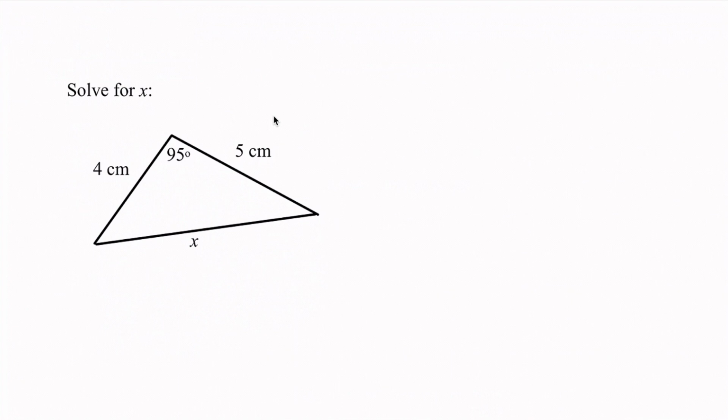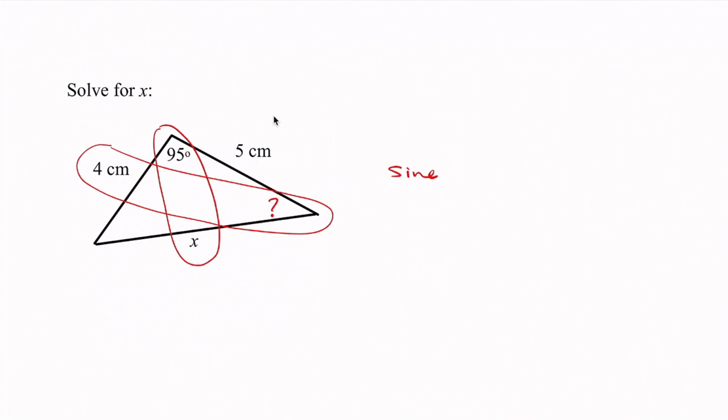So we have these two sides here, 4 and 5, and we've got the angle in between. I knew with the sine law, if I could get a matching pair like this, that would be good. Those two go together, and then I could try to find some other matching pair, say like those two, or if I didn't want to use that one, I could use this as a matching pair, but I don't know what this angle is here. And for me to use that pair, I have to know that angle. So you kind of run into a problem where the sine law can't be used, and that's where the cosine law comes into play.